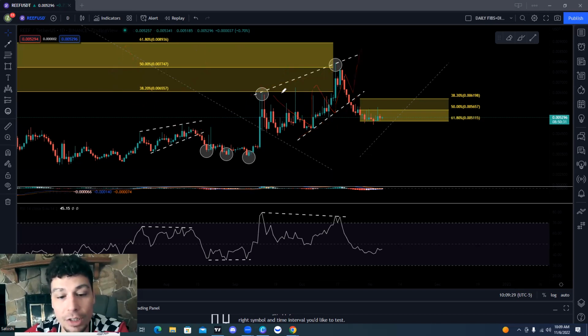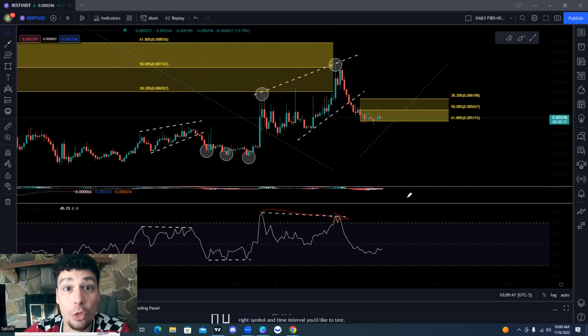And then we have bearish divergence, right? So now let's look at our RSI down here. Okay. And we have a high and a higher high. We have a high and a lower high. So while this token is going up in price, right, the strength of this token is actually decreasing.